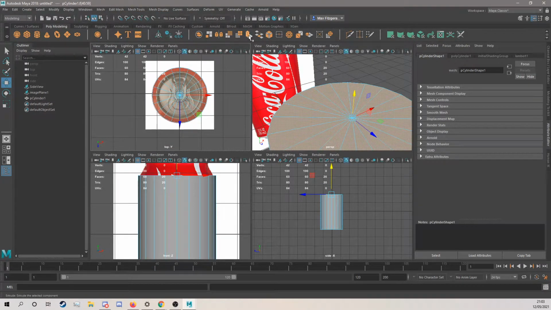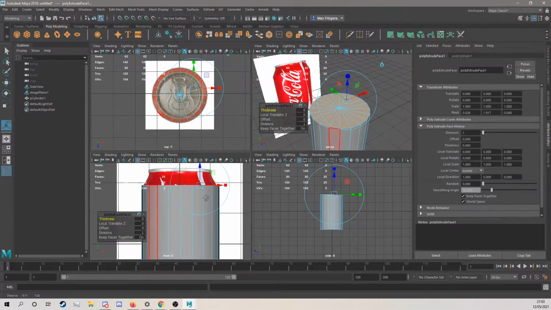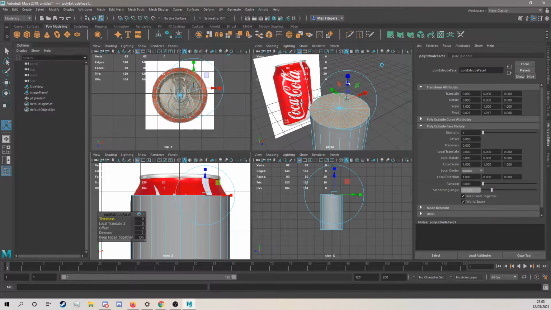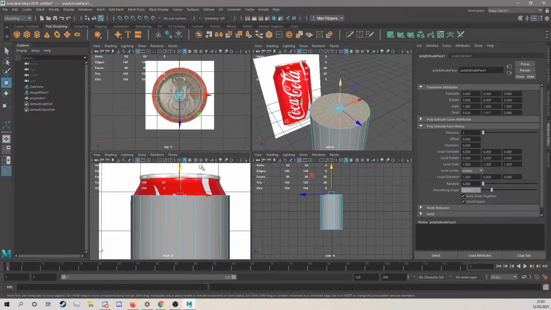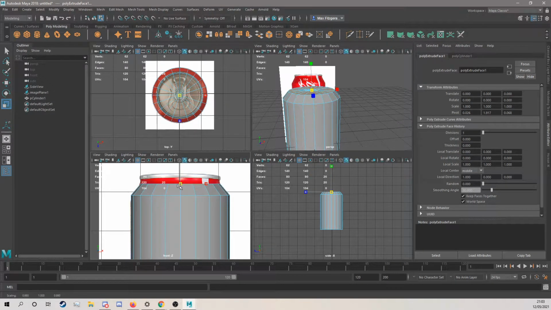So I'm going to press this button, and what this has done is made new faces on top, which are connected, so it's extruding out from the faces. If I use this arrow or press W to get up the move tool, you'll see it's rising up, creating a new edge. We're going to do this and scale it in a little bit, and you see we're already getting a bit more shape to it.